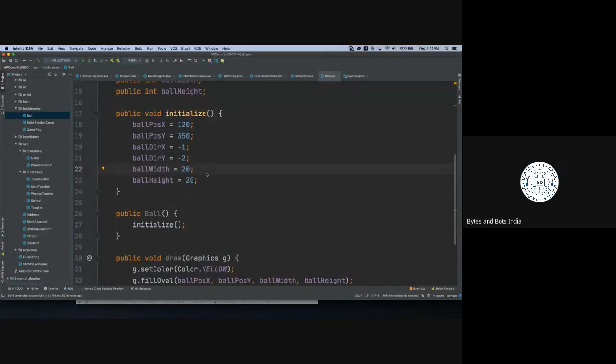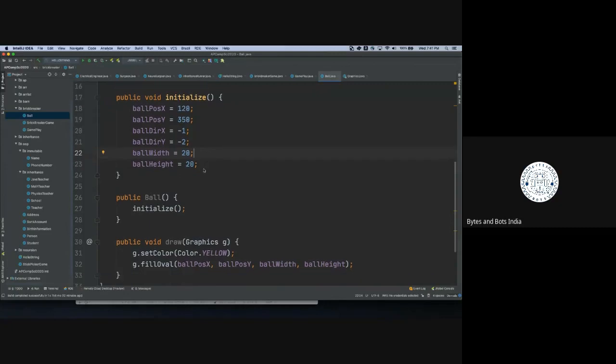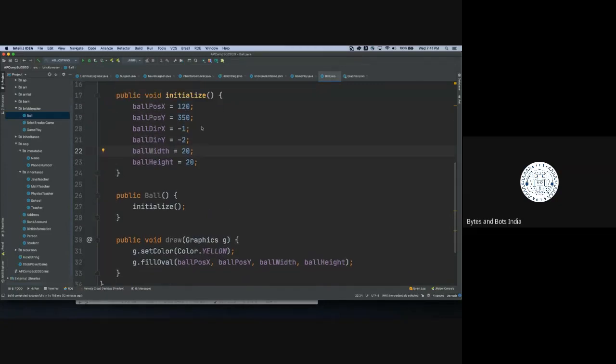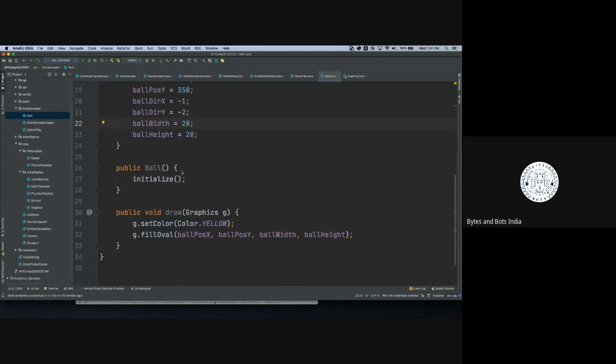All right. So once we have the initialize, use those numbers. You can play with those numbers, but just in the spirit of us all being on the same page, let's stick with these exact numbers. It makes it easy to debug in case we have some problems. And then write down this implementation for draw. This is essentially the logic of how the ball will draw itself given a graphics pen.